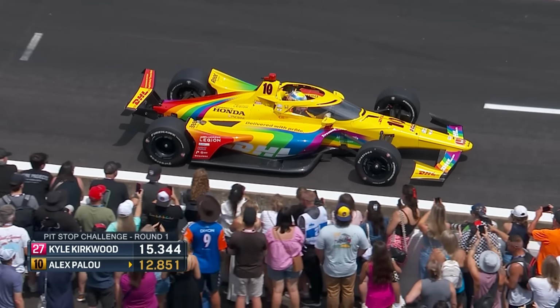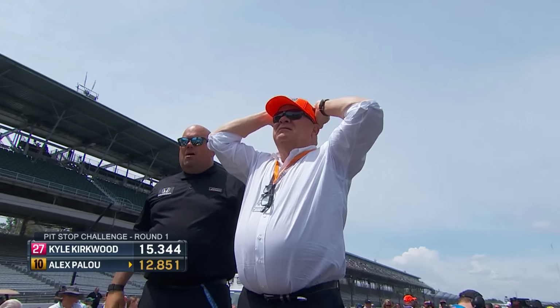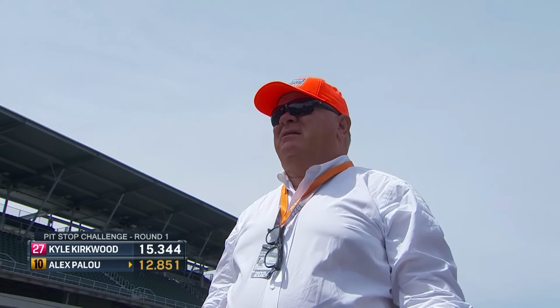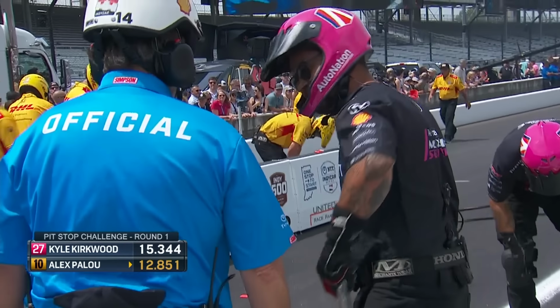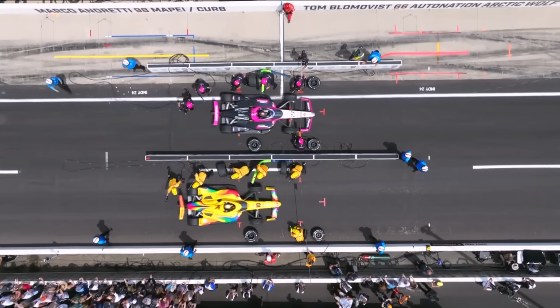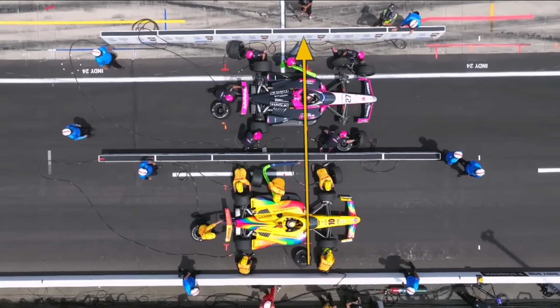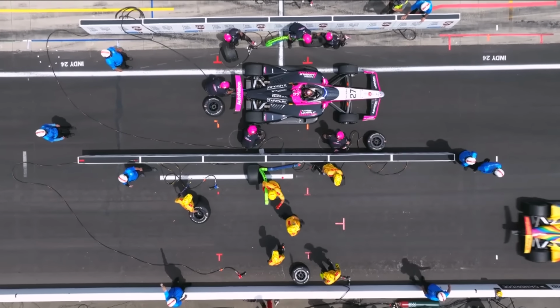I wonder if they referenced each other at their peripheral on when to hit the brakes. That's another thing, you don't have any reference point on where to threshold brake. You haven't practiced this since last year, as Chip Ganassi looks on, hands go up, and two thumbs up from Chip. 12-8 for Palou. That's not going to get it done, you wouldn't think, as we get into later rounds. But watch the overshoot. You see the T marks for both cars right there. That's where the front wheels should have stopped. I mean, they're way past it.